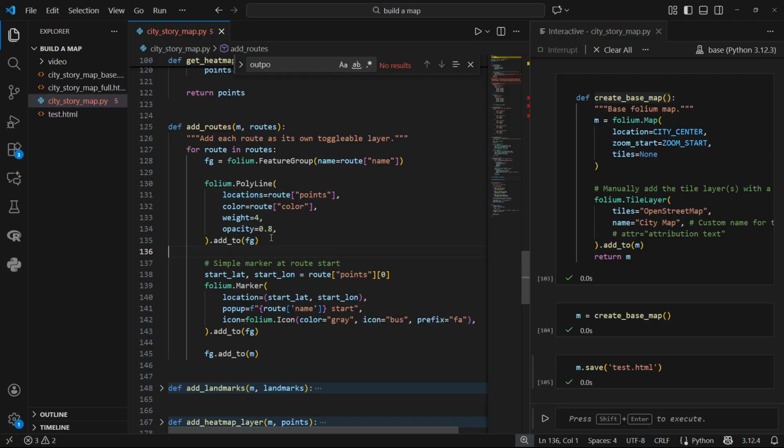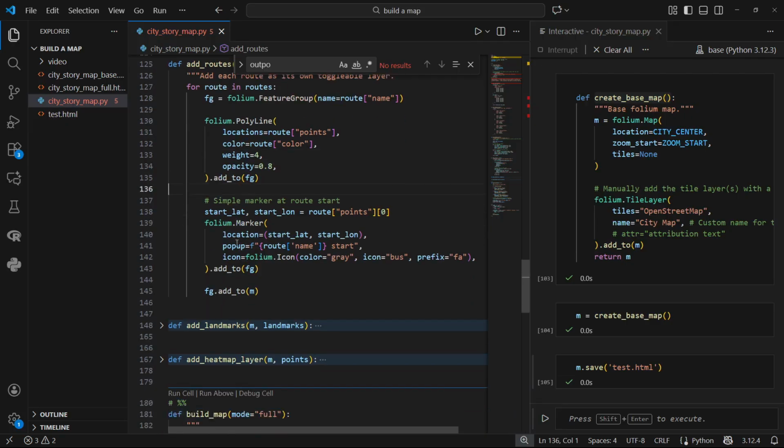Here, essentially what it does for us, it takes the route information and extracts the information, the location, weight, and everything. And here I have a set weight and opacity. You can play around to see, it just works with the transparency and the size of the points. So you can customize that as well.